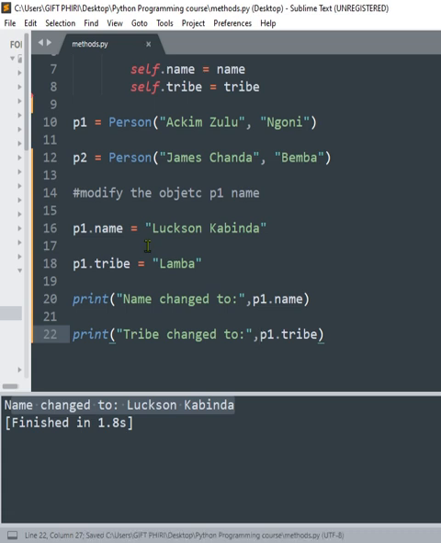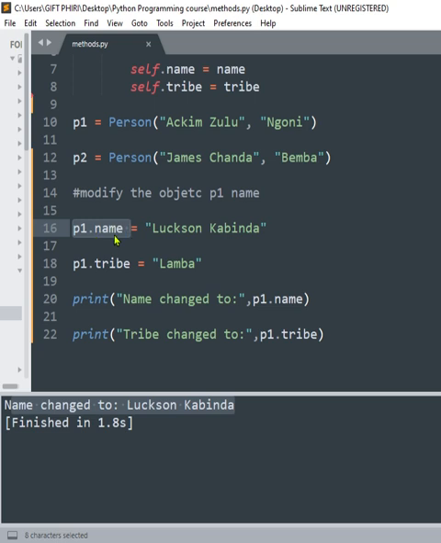So what we are doing is getting the object. P1 is an object and name is a property of this object, which we are creating from the class. The object has things that we can name.